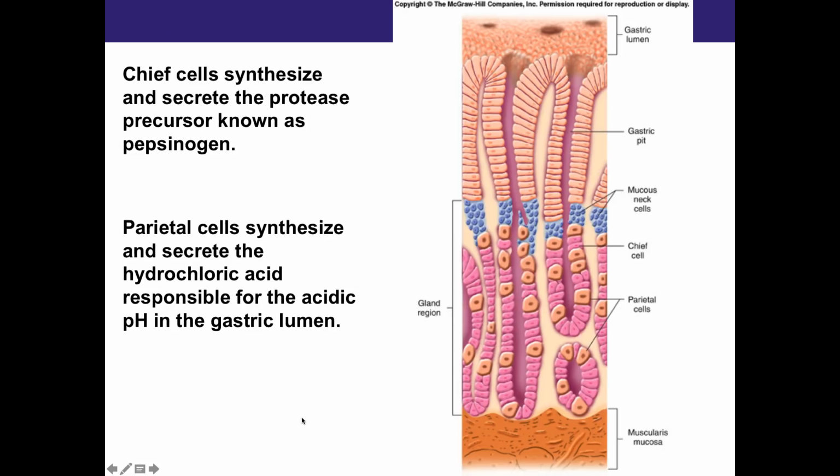So just another look at how those gastric pits are organized. Here's the stomach lumen, and the pits are epithelial cells. See how they're columnar? They're actually very tall. They go deep into these pits here, and then you have these different cell types. You have the mucous neck cells that produce mucins, chief cells that produce pepsinogen, and then the parietal cells here in orange that produce acid. Okay, so again, just kind of giving you an idea of how it's all organized.